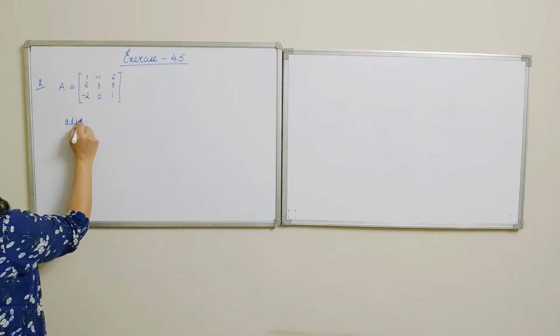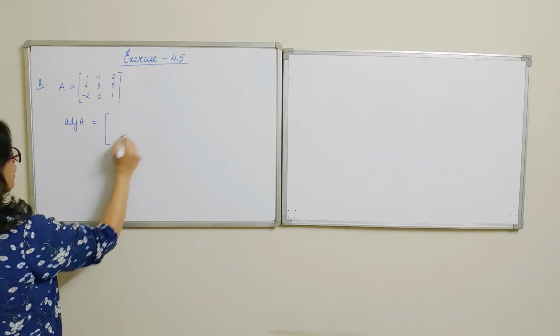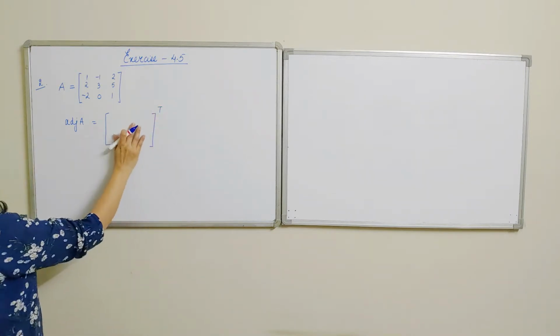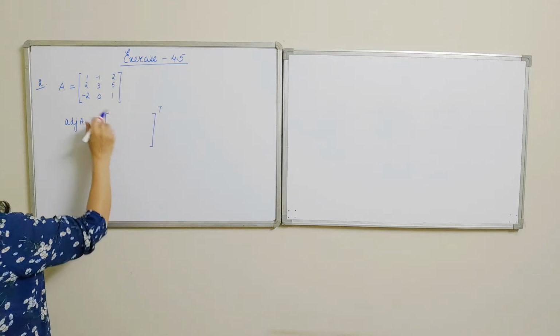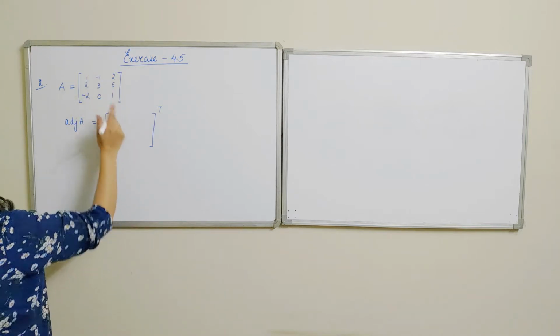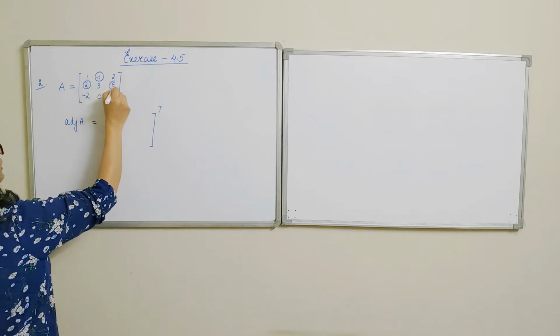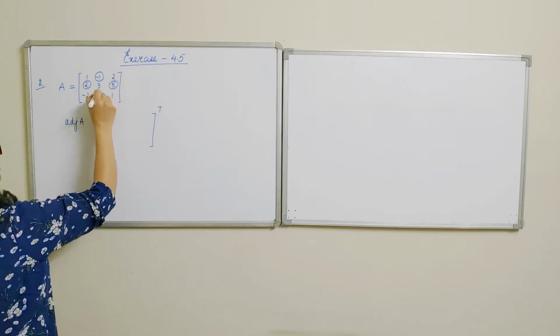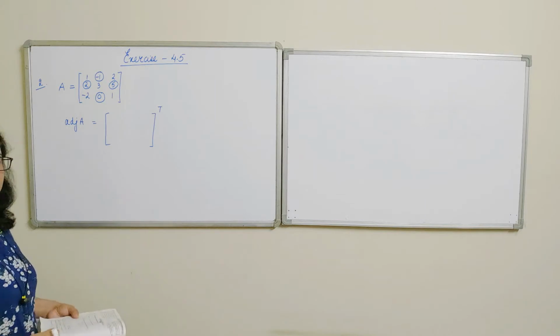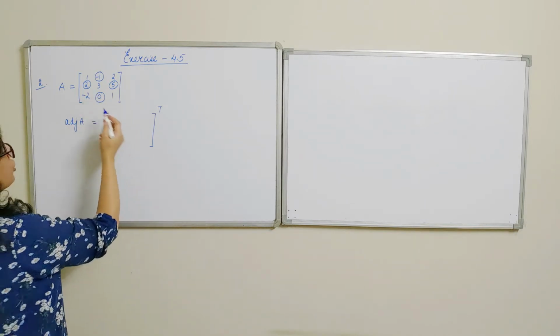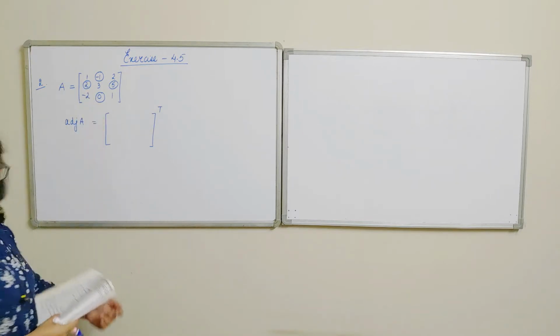So the adjoint of this matrix is the transpose of some matrix. What are the elements of this matrix? Cofactors of all these elements. Now, by finding cofactors, we will ensure that these elements are special elements, and hence by finding the cofactors, the signs will change. So let us find out here.